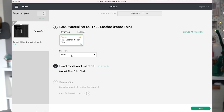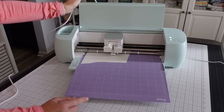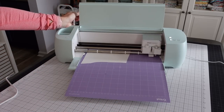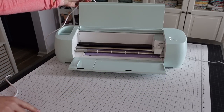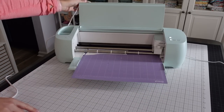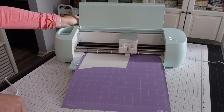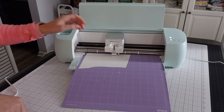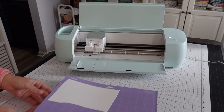Okay, so once again, I'm going to click more pressure. And so I'm running this a second time. So this would be similar to if I had it run twice. It's not exact. It is possible that my alignment is a little bit off since I took it out of the machine and put it back in. I guess we'll just have to see, huh? So let's see if a second pass cuts through that final layer. All right, let's see what that did.